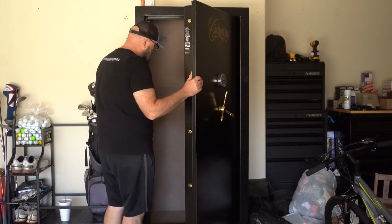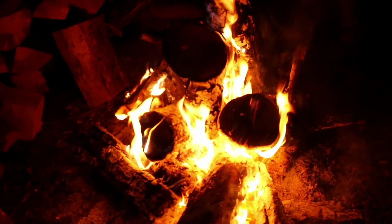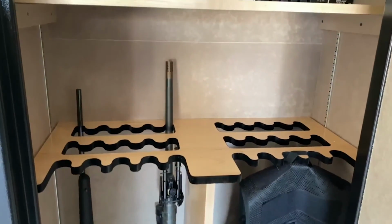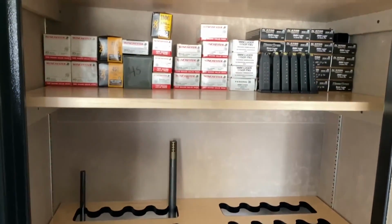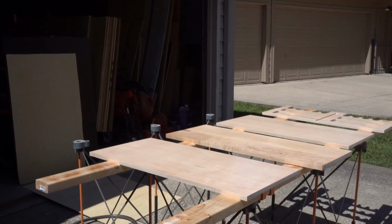I had a friend come to me and he had sad little particle board shelves for his gun safe, and he asked if I could do some of my woodworking magic, and well, there was only one solution when he handed me the shelves, and that was to replace them with real hardwood. He wasn't particular about the type of wood that he used, so I decided to use maple.